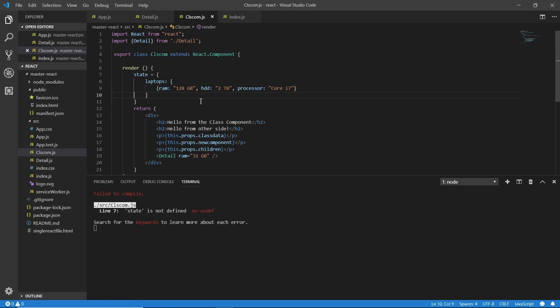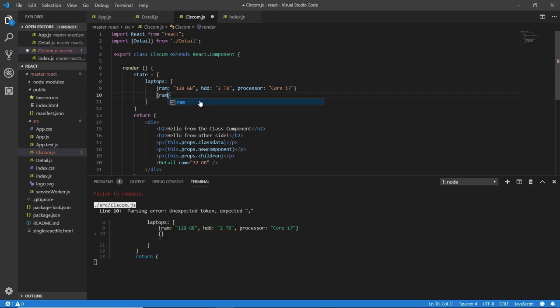Now I'm going down. I can also make multiple clauses here like that. I'm again typing RAM, and the value for the RAM I'm adding as 512 or 256 GB and a comma and HDD, and here I'm writing 1.5. Sorry, I can even add integers here, but I'm not going with the integer by now because that's not necessary. Adding a comma and processor, and like that, core i5, and I can add some more data if we want.